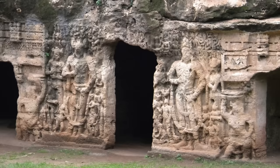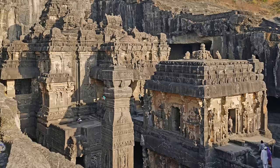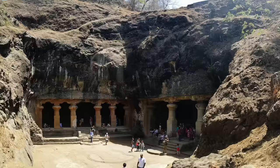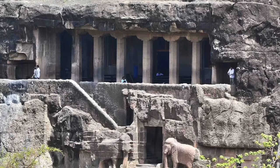Here again we have another structure. You can see that the openings and the chambers are likely the first constructions, and then the ornamental carving was done later. In general, the ornamental carving was done between the 3rd and 10th centuries AD. India at that time did have hard metal tools, such as steel, so they could have quite easily done the ornamental carving. But cutting these huge chambers is very unlikely — I would say impossible. Like other ancient sites we find in different parts of the world, in India you have two stages of work.